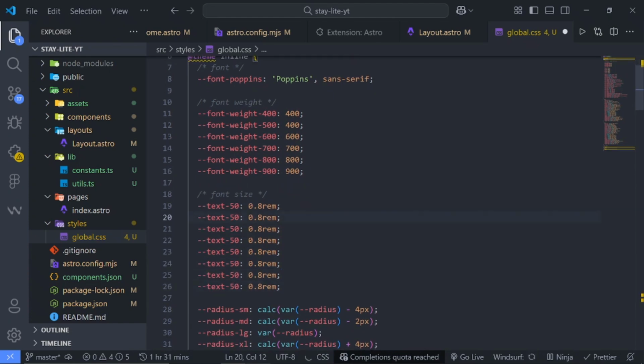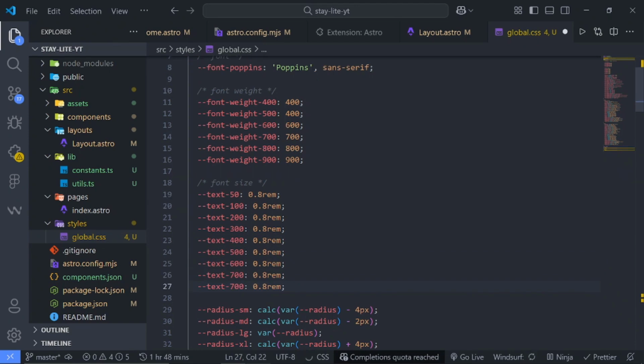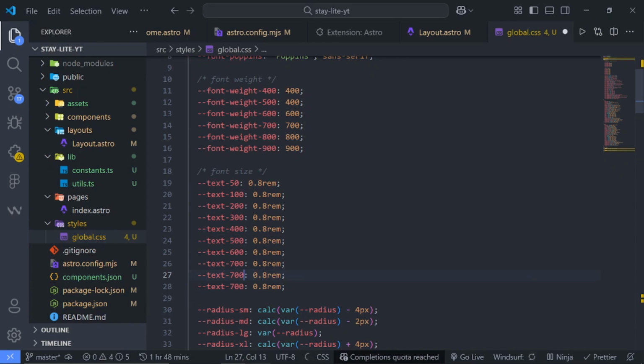And this one will be 100, 200, 300, 400, 500, 600, 700. Let's still do 2 more. So we say 800, 900. And for this, I'll quickly populate all the sizes and get back to you.